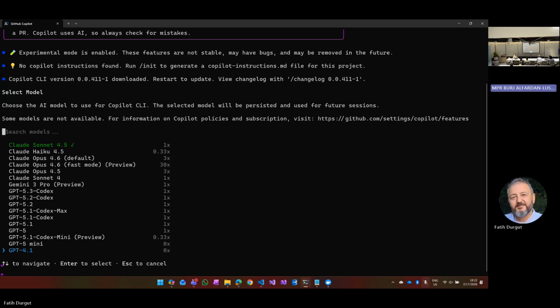But if I go for the 5.1 Codex Mini, it costs 0.32 request per question. Think about it like a token, the cost of the token. Okay. If I go for Claude Sonnet 4, it's going to be 1 token per question. If I go for the Opus, it's 30 tokens. It's very expensive. X means times 30 tokens.